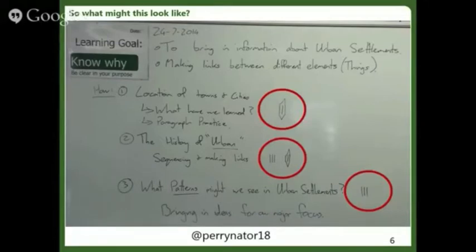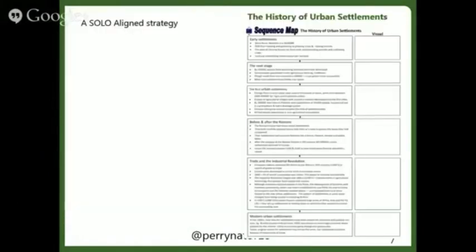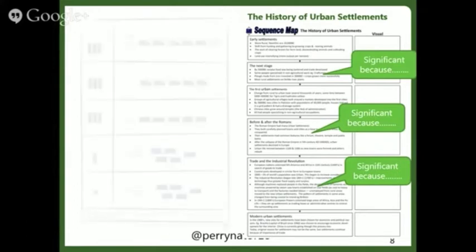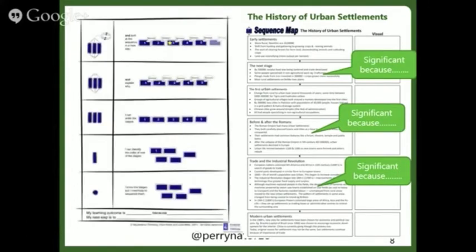And then I gave them a summary of the notes, and their challenge was to pick 3 significant events within that sequence and explain why they were important to the sequence. So I'm scaffolding how to explain, teaching them that. And then I had a visual rubric that came from Pam Hook and Julie Mills' work. With that, they had some success criteria that they could check their learning and see where they were at.